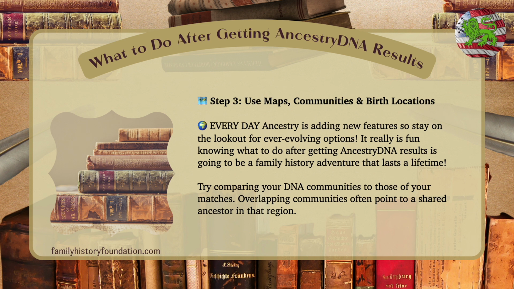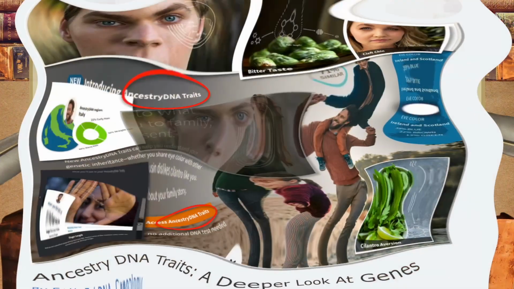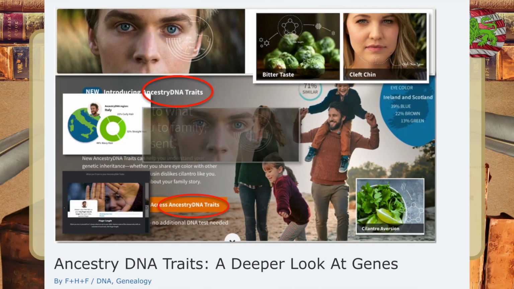And if you look down here, you've got summary, origins, matches, traits, which is kind of a tool. I've written an article on DNA traits from Ancestry. It's semi-useful. It tells you kind of fun things, but anyway, that's kind of a sidebar. Go over there, click on it, have fun with it. Or if you go over to Family History Foundation, you can read my article there. Just search for DNA traits, and it'll come up. Okay.